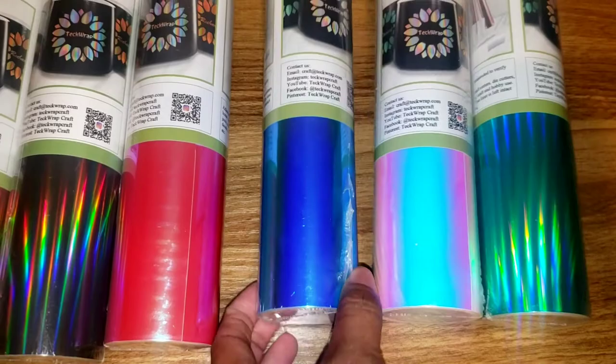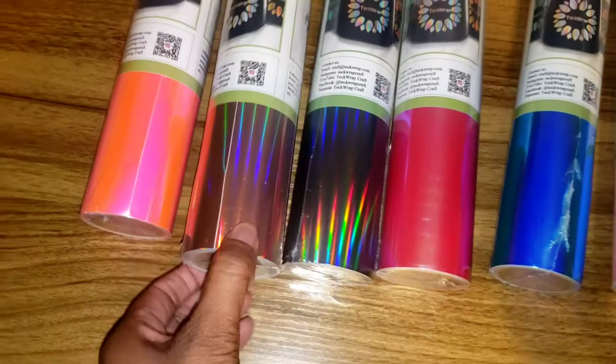If you have not heard of Teckwrap, then you're in the right place. These colors are vibrant. You can use this vinyl on pretty much any project. Mugs, I'm going to be using them on some bottles today, and I cannot wait to open them up.